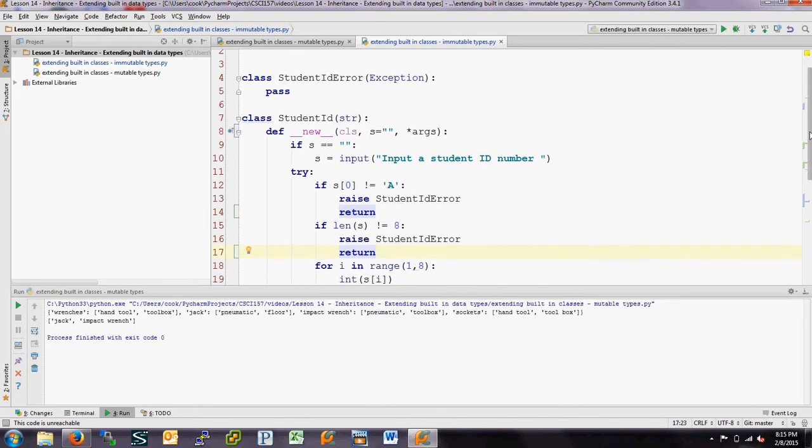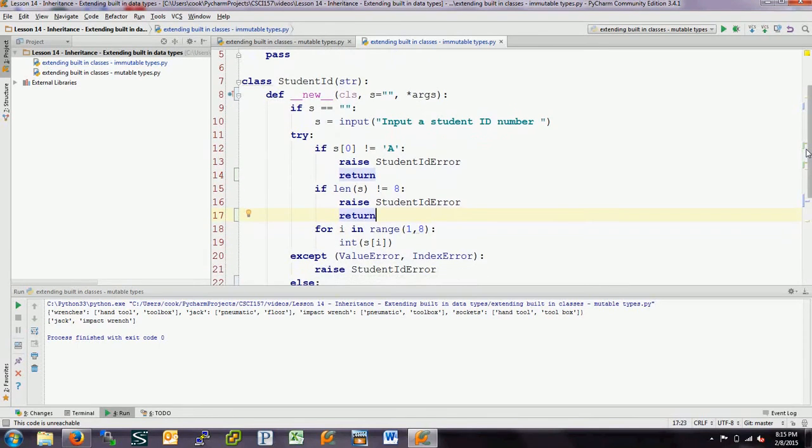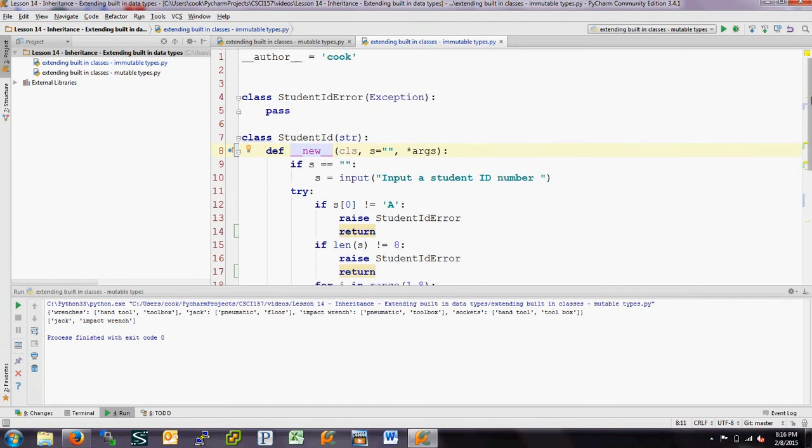So when you're using an immutable type to inherit from, or as your superclass, like in this case we're going to use a string, which is immutable, then you have to create a new method to create something of type string. Okay, so having said that it's really kind of a bad idea to inherit from a built-in immutable type, even worse than doing it for a mutable type, we're going to go ahead and do it to show that it can be done.